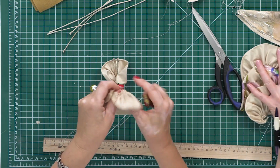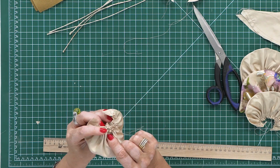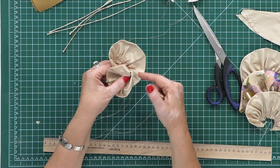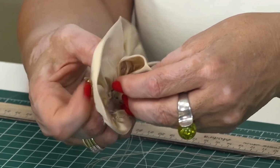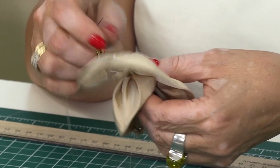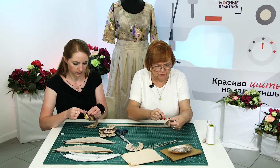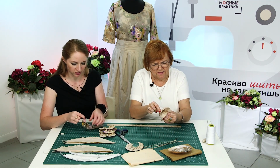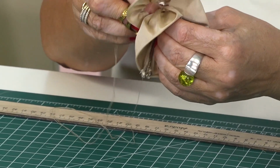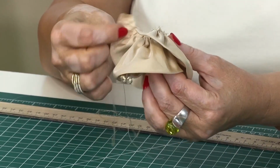Attach the center of the following petal to the opening and sew it. Watch the way I'm attaching the details. I hope that everything is clear so far. It's very important to make the center part of the flower beautiful. The rest will be okay.